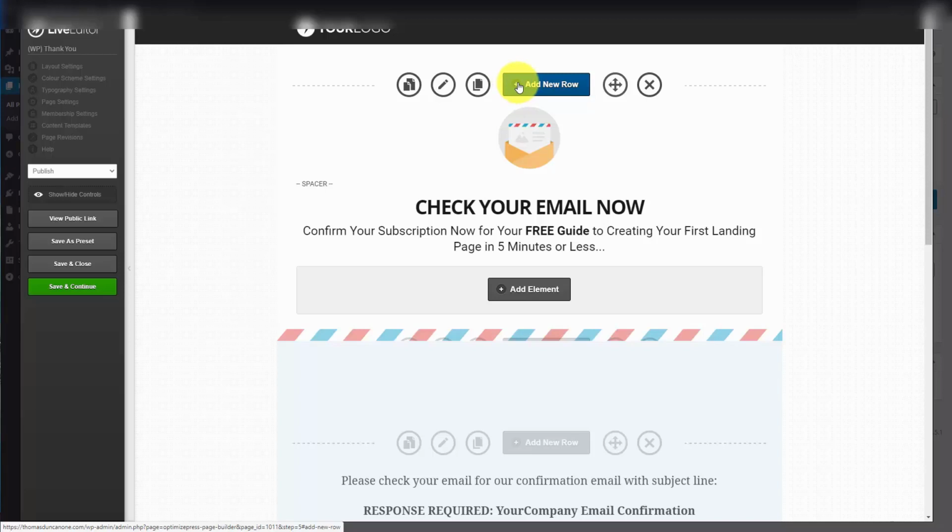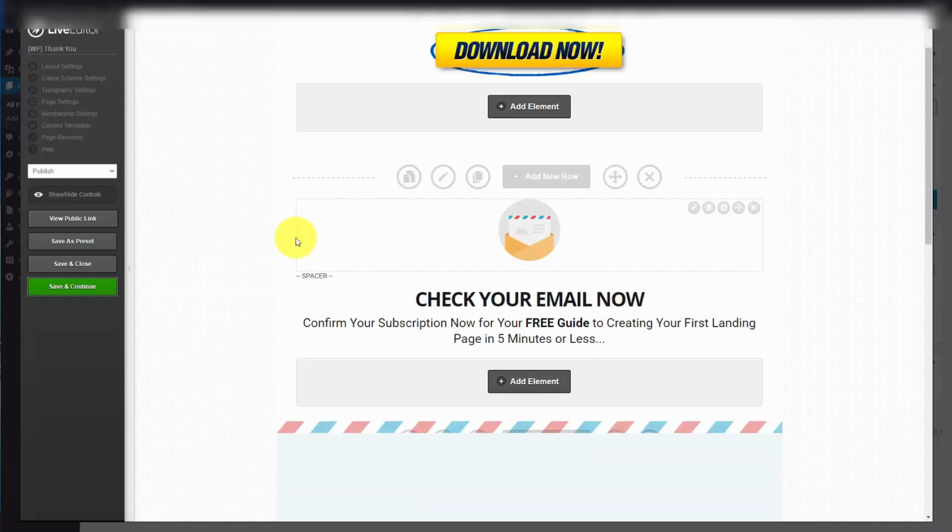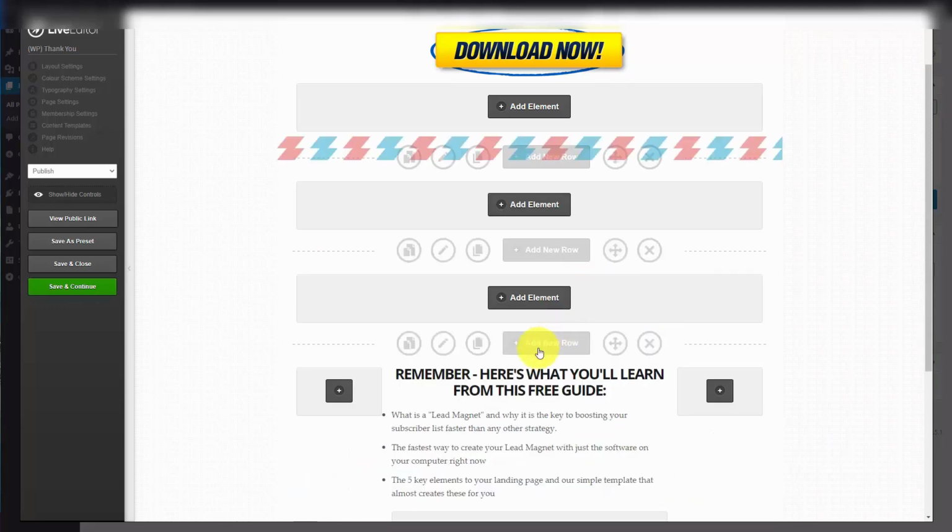So what we've added now is a download page as well as a page indicating that the individual needs to check their email now. Now, if you don't have a double opt-in email, and in many cases you won't have one here, you can then take out the area that says check your email. So we're now going to save our thank you page.